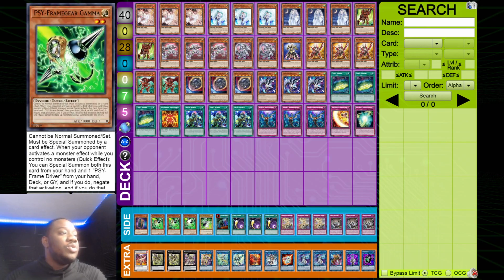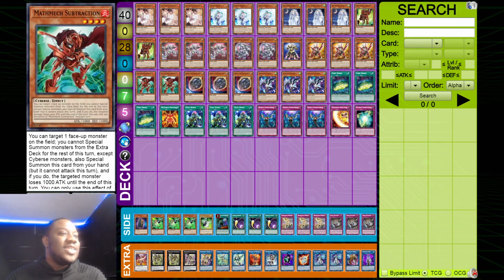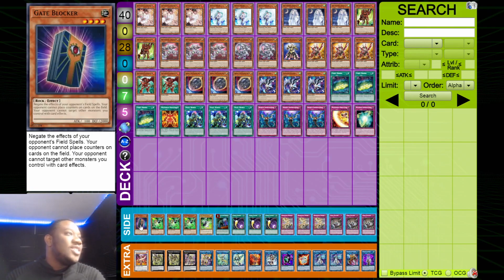Now, moving on to the side deck, my side deck, as you can see, is a little bit different because I have this awesome card called Gate Blocker. So why do I play Gate Blocker? Gate Blocker is how Mathmech beats Runic. Runic is probably your worst matchup. Probably after Labyrinth, Runic is probably your worst matchup.